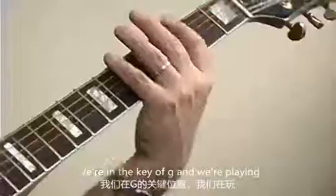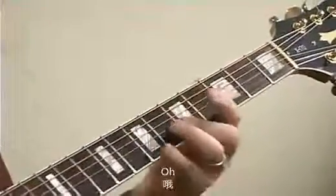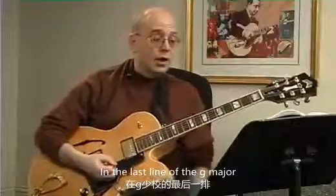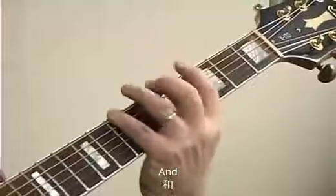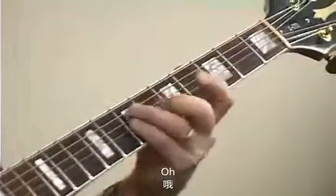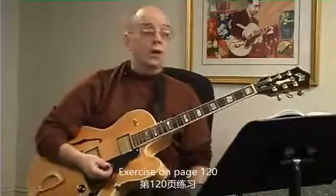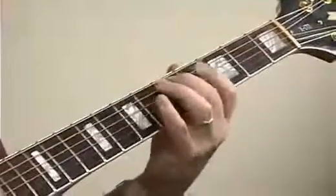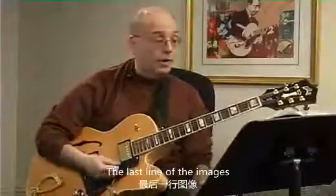We're in the key of G and we're playing the last line, G. In the last line of the D major exercise, here's the D major exercise with arpeggios. The last line of the A major exercise on page 120. And the last line of the E major scale.